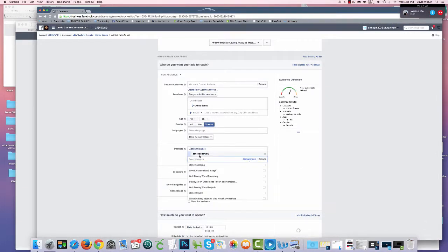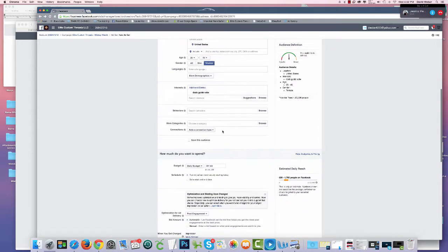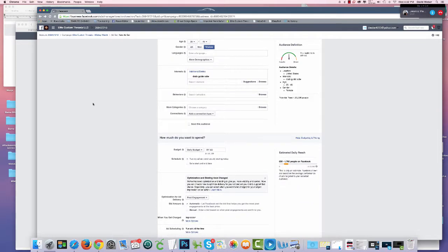So they've got 61,000 people, and there's 31,000 people in there that are women. It's actually not bad. Let's break it down to the demo that we know works. 20,000 women. It's not bad. Really small audience. You'd probably bust it in about a week, a couple of days, actually.